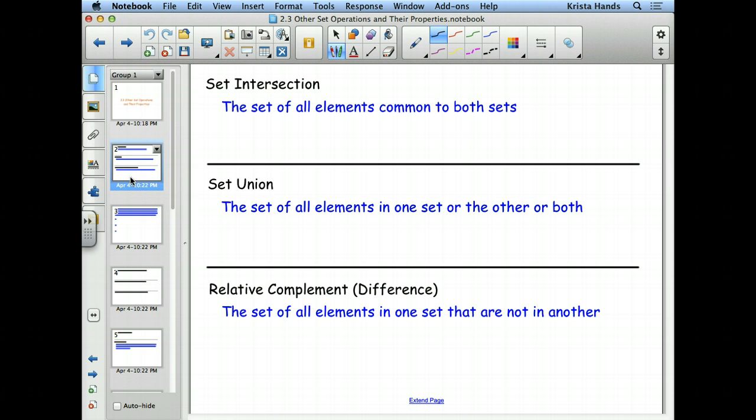So the notation that we use for that is an upside down U. Some students have told me before they like to think about that symbol as looking kind of like a lowercase n for intersection. So that would work for me. And I'm going to show you the set notation for how this looks as well. This is the set of all x, such that x is an element of A, and x is an element of B.